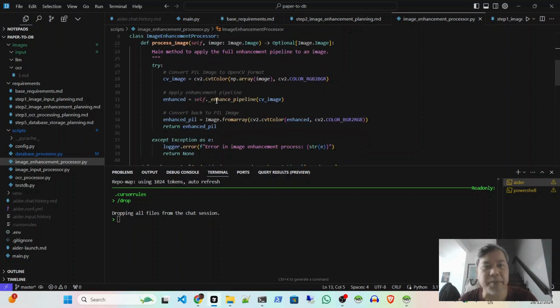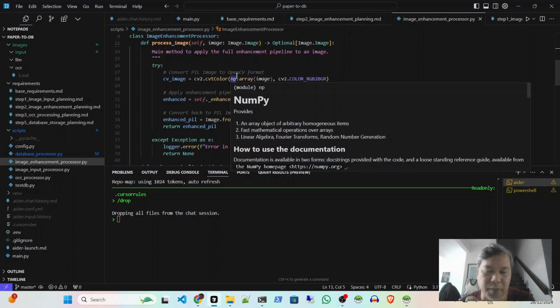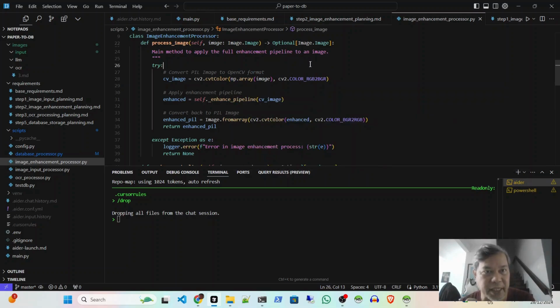But I've simplified it, because after some testing, the more complicated detailed steps that it produced actually made it worse. So I asked it to reduce the processing, and finally I got, for me personally, the kind of perfect output that I want.